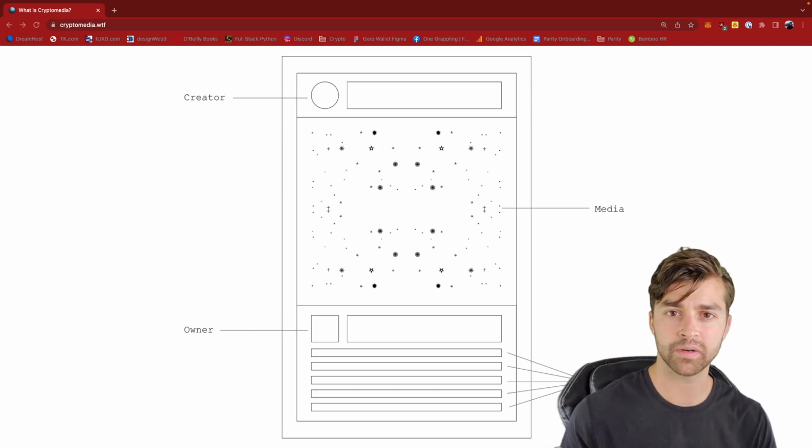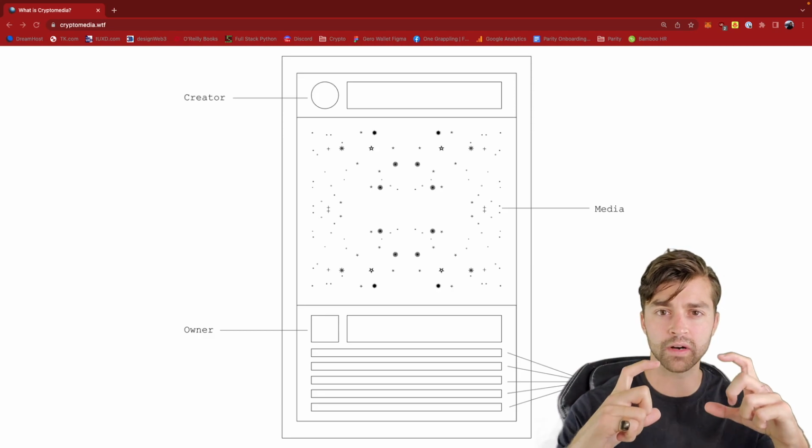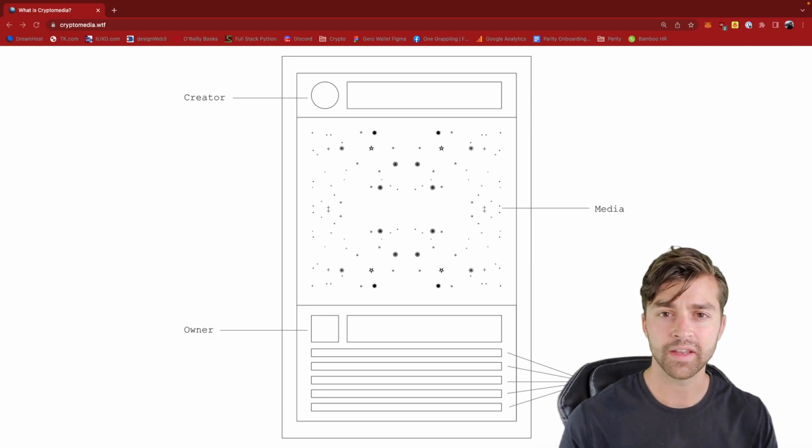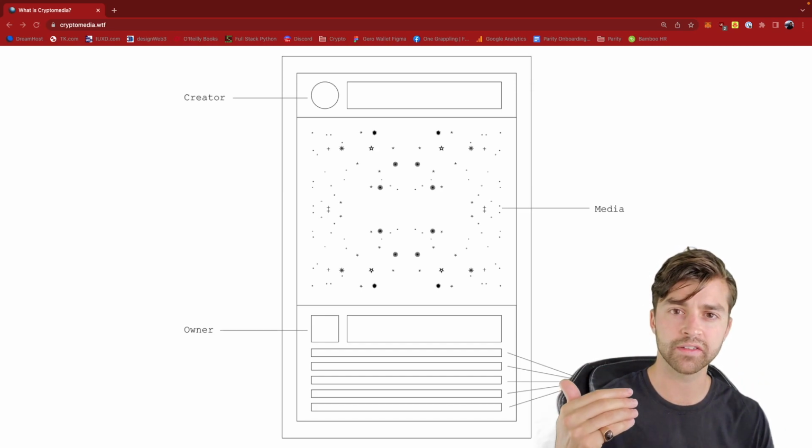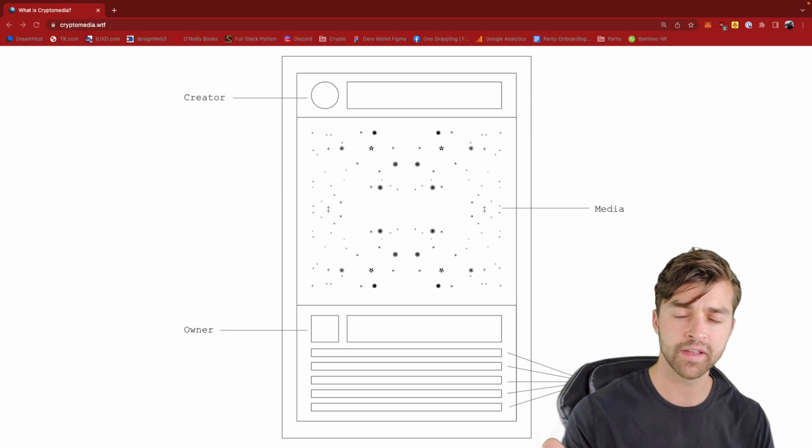Now suddenly people are willing to spend several $1,000s on a one-of-a-kind digital song, and this has never been possible before blockchain. Because what Cryptomedia is basically, it's just a media file, but it is stored on the blockchain. And this is what imbues scarcity to it.